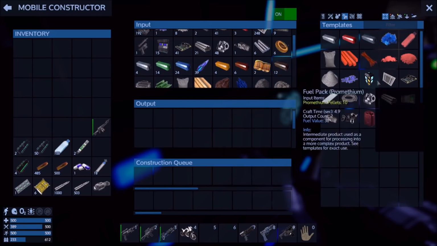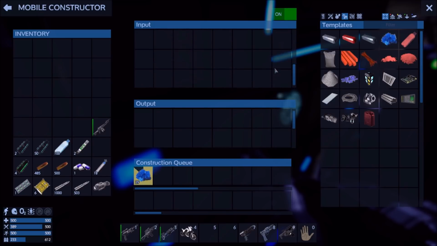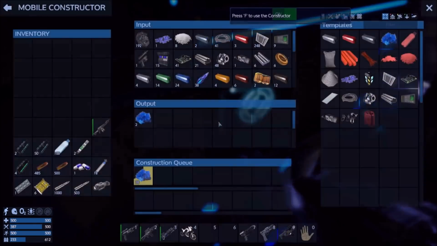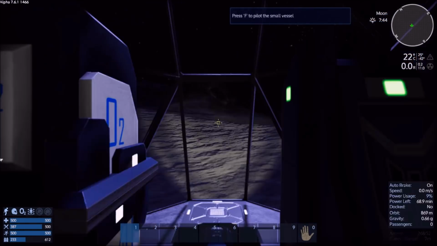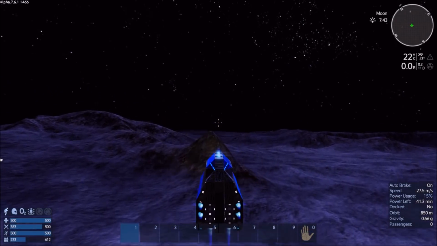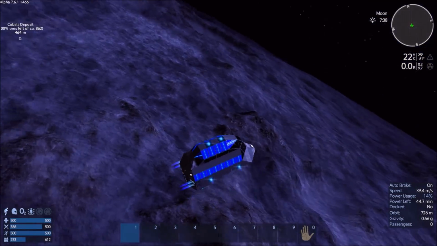Let's go ahead and turn that into pentaxid that we could use. And I'm going to go ahead and head into space while doing that. We've got more than enough cobalt now, and we've got more than enough pentaxid.